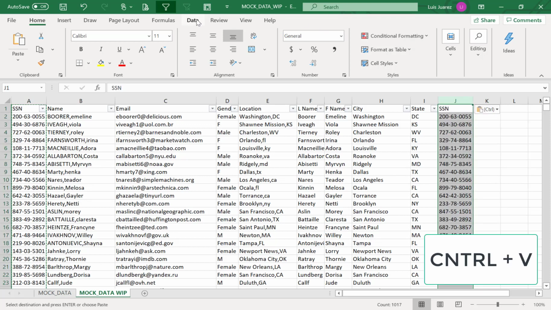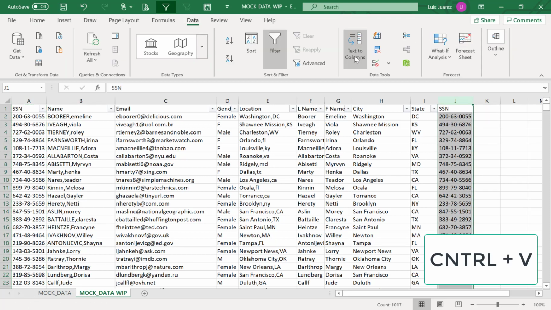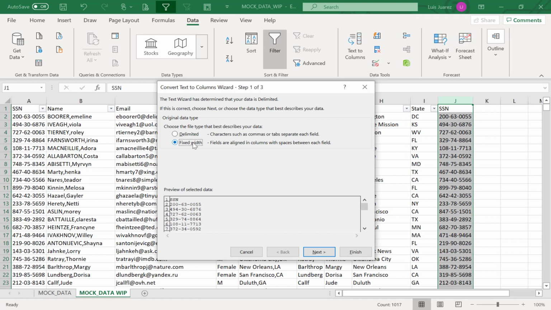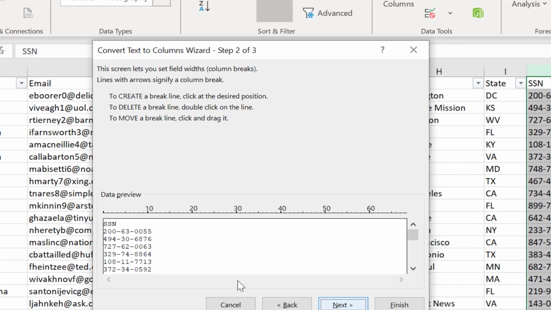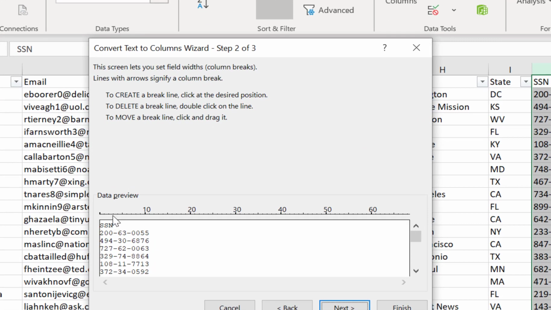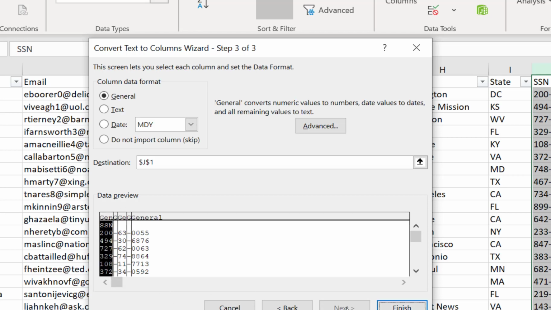And we're going to go to Data in the ribbon, Text to Columns. We're going to go to fixed width, next, and we're going to add separators here. Here we go. We have separators. Next, this time I want to tell it that I want the output of every column to be text format.